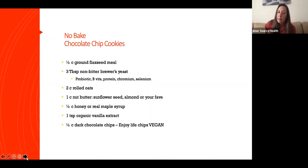Some rolled oats, the nut butter. Again, big fan of the sunflower seed butter. Get your sweetener. I would use a liquid one, or if you wanted to try another sweetener, or if you don't even want the sweetener, just use the vanilla extract. I've done that also, and that tastes really good. Depending on what your palate needs, sometimes you don't even really need that sweetener. So really play around with it and see.